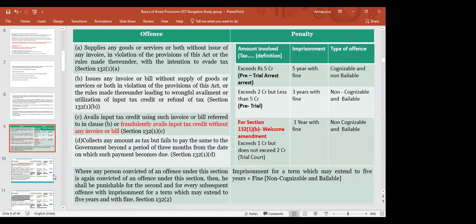Basically, arrest is not the same as sentence. Arrest is only to identify the person who should be prosecuted. So that is why in clause 3, there is no need for pre-trial arrest. Straight away launch the trial and then produce him before the magistrate. Yes, sir. So this is the one aspect.